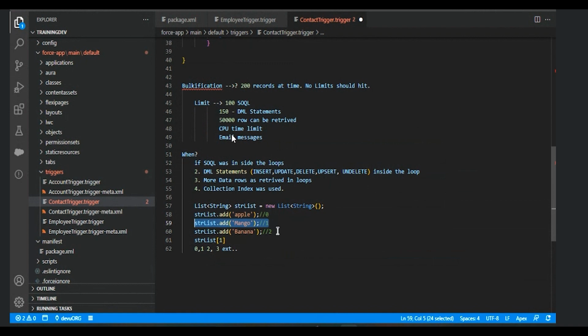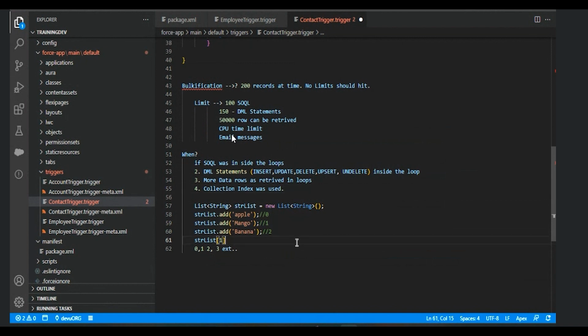So that's the reason we should not use collection indexes, mostly. Only when it is really required can we use it, and that should not affect the business logic.